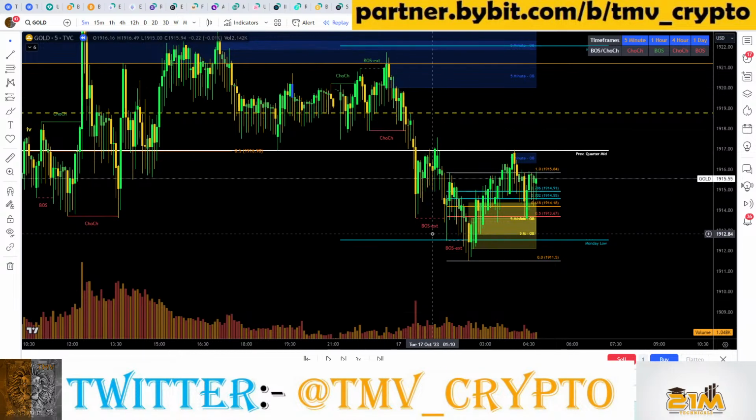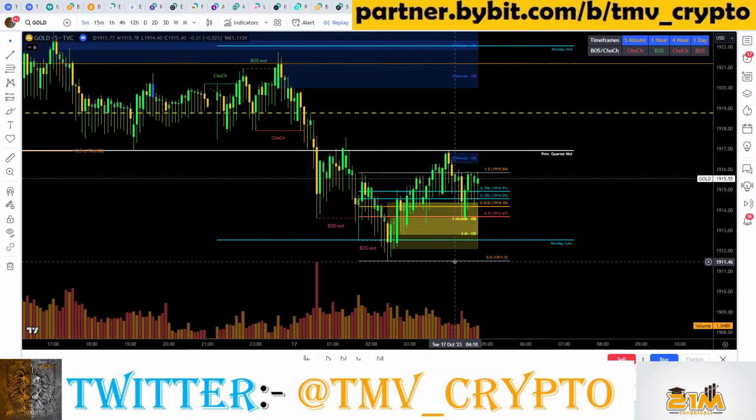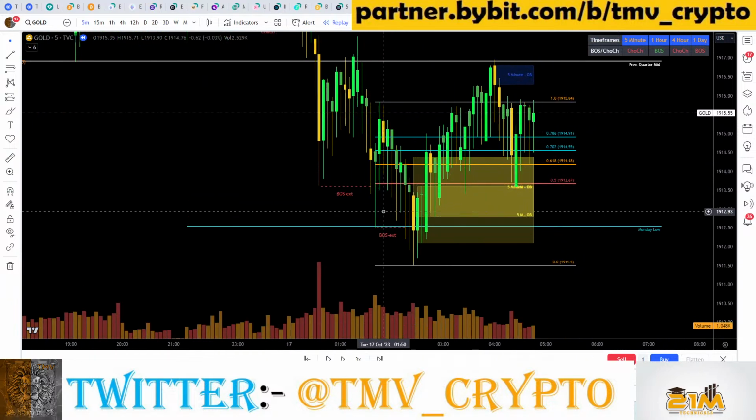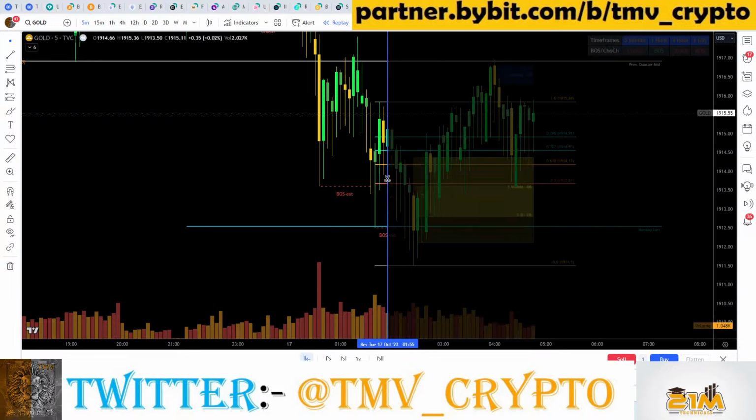Now, when a bullish pennant or bearish pennant happens along with BOS or BOS EXT, I would say simply ignore or avoid the trade. Even if you take the trade, that's fine, but 50% of your trades are not going to work out. So if you really need a good win rate, ignore the trades when BOS EXT or BOS forms with a pennant. For example, you have a BOS EXT here and there is a pennant. Ideally, you would have ignored this trade. But even if you don't ignore it, how would you have played this?